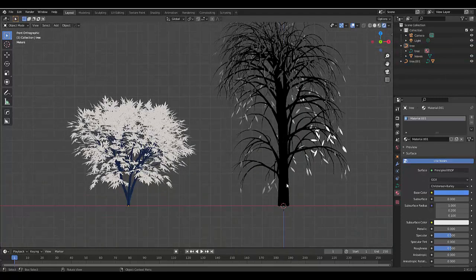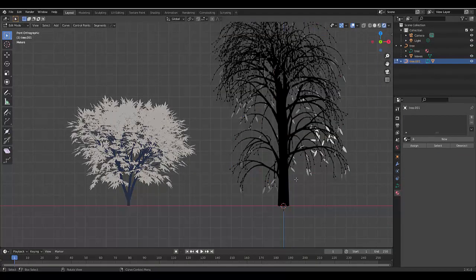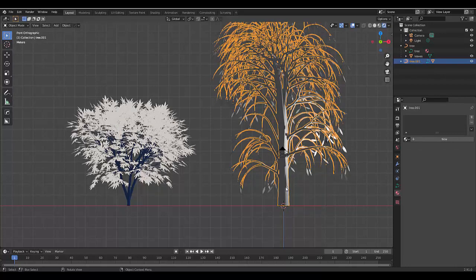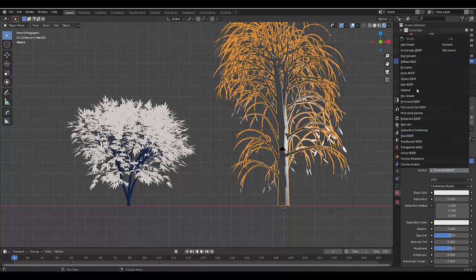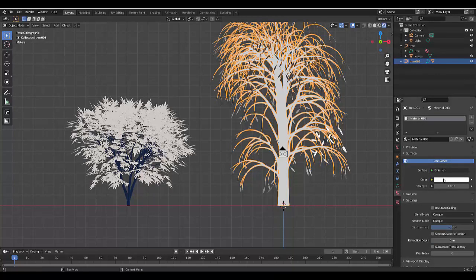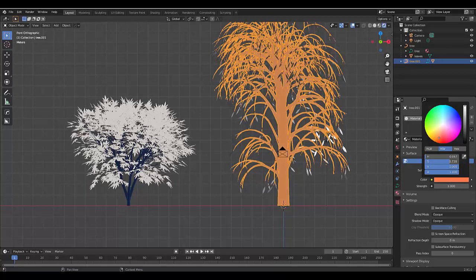Right, so let's quickly paint this over here and press Tab, and make sure we're in object mode. Select the base, and let's choose a random color. This time let's make the branches have an emission. So we're going to choose the emission, and we're going to choose like a brown.